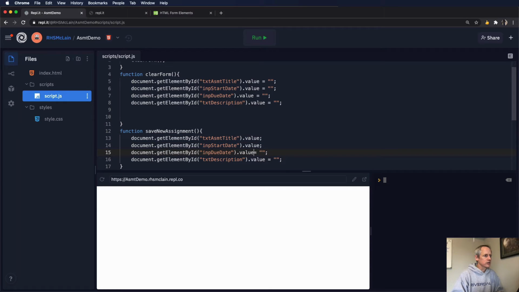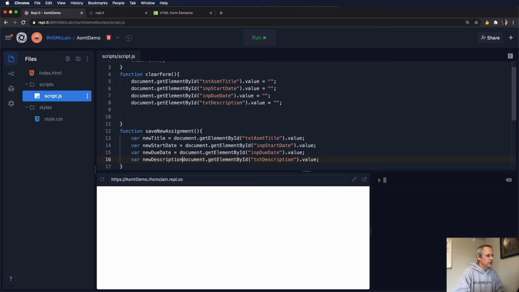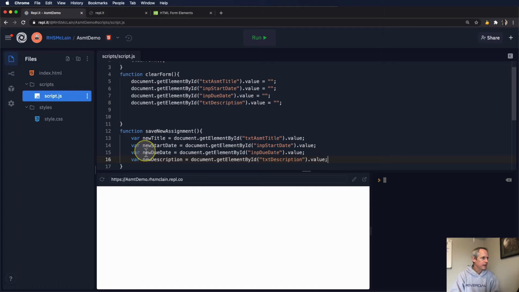Since I've already got a function to clear it out later, I don't really need to save that elsewhere. So I can say var new title equals, var new start date equals, var new due date equals, and var new description equals. Okay, so I'm pulling the title out of txt assignment title. That's this one. Pulling the start date out of the next one, the due date out of that one, and the description out of that one.